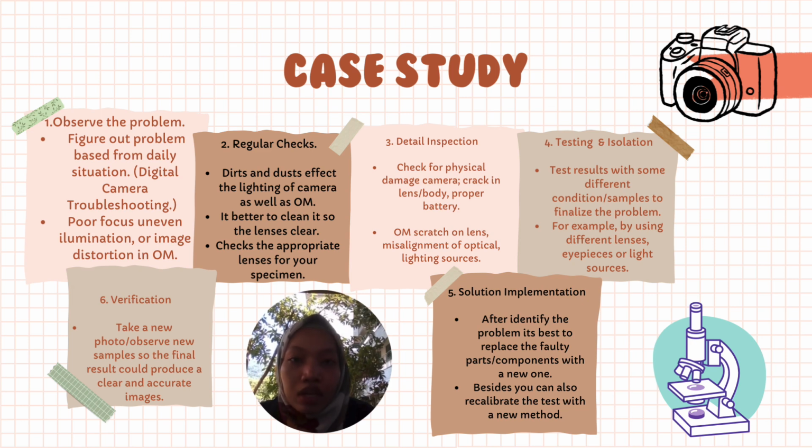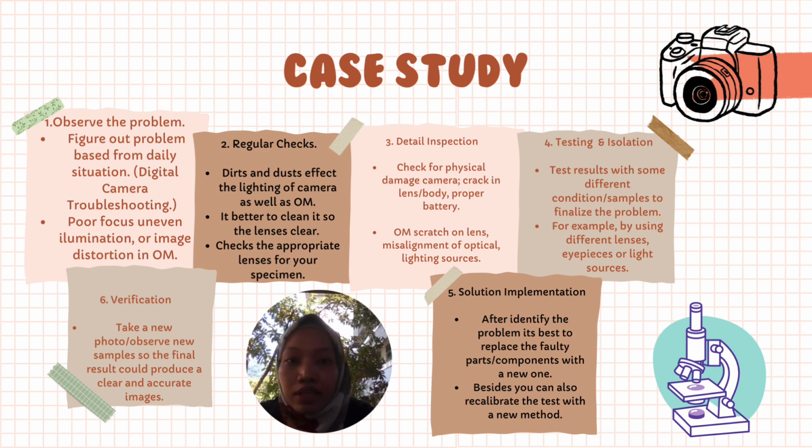Secondly, review the installation process and maintenance record to identify any procedural issue, and check whether it affects the lighting of the camera as well as OM. Simulation and testing: perform simulation and physical tests to replicate the failure condition and validate it. It is better to clean the lenses so they are clear from dust and dirt. We should check the appropriate lenses for our specimen if it is necessary.